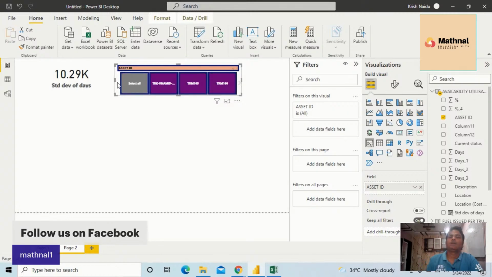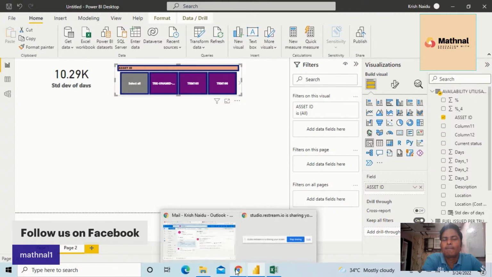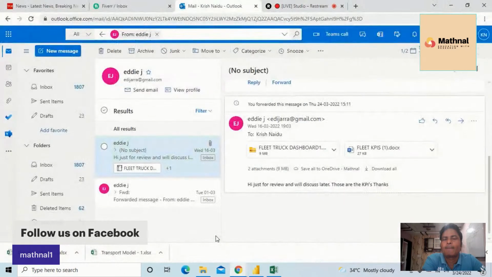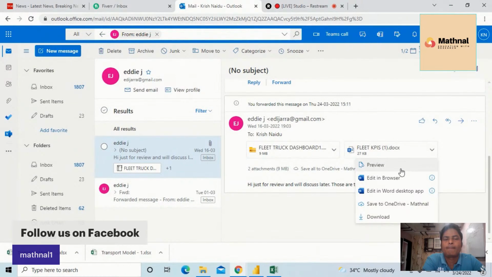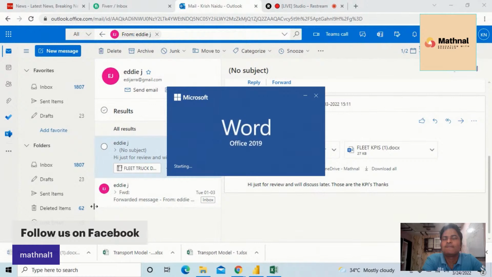So like this, guys, we can create the KPIs, and I'll show you what we are doing. We are going to work on a range of fleet management KPIs and create a comprehensive dashboard for our client.